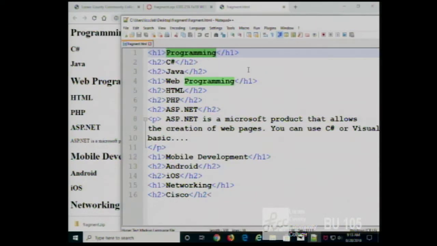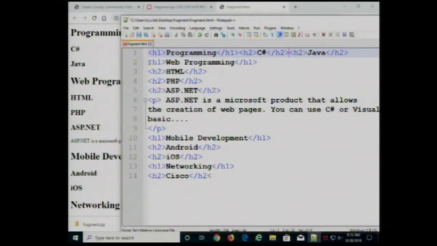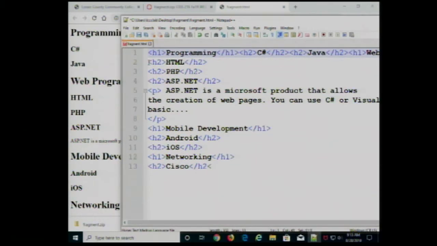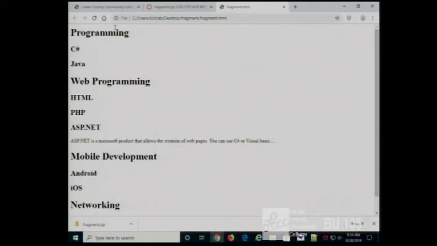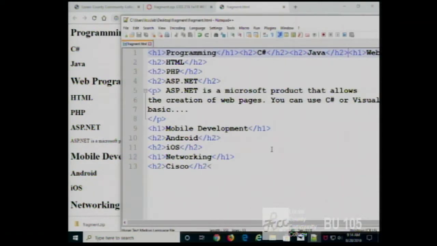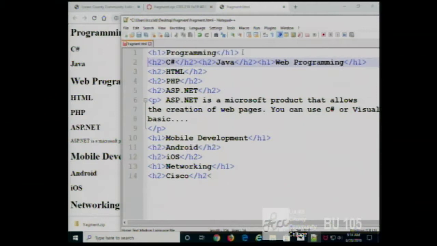All right? Now, about tags, it doesn't matter how much blank space there is between tags or between words in HTML. I put everything on one line. I'm only going to do a few of these. But I could put everything on one line if I wanted to. And it has no impact on the page itself. The browser ignores what is called white space. White space is simply extra space between the words and between the tags. So it doesn't matter that this is all on one line, or I can break it down into multiple lines.